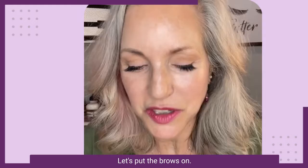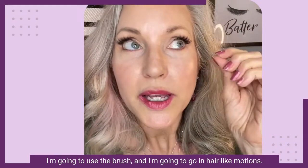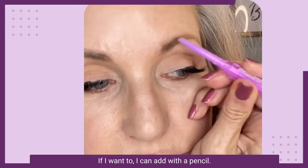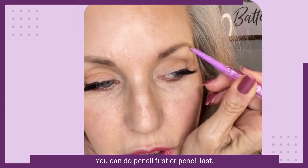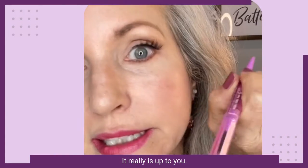Let's put the brows on. I'm going to use the brush, and I'm going to go in hair-like motions. If I want to, I can add with a pencil. You can do pencil first or pencil last. It really is up to you.